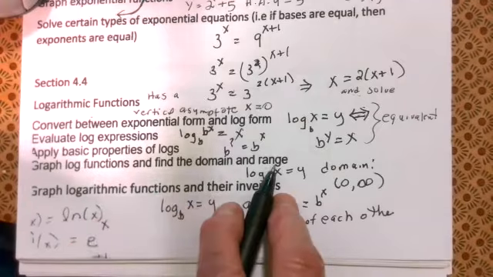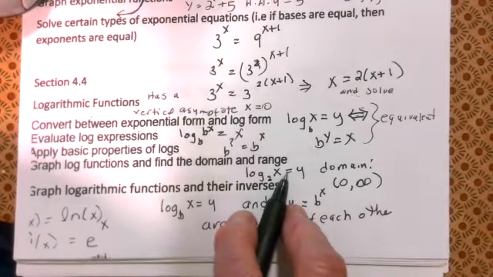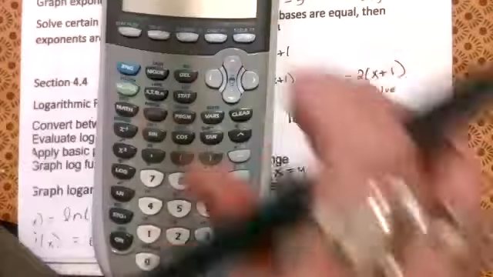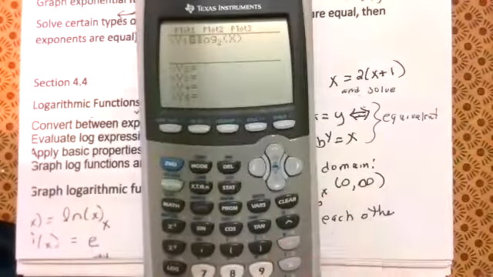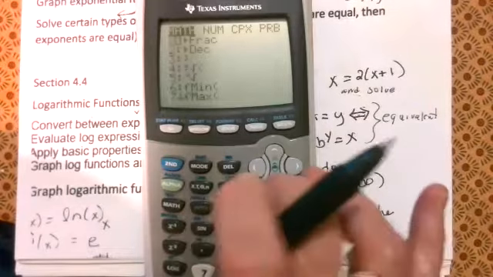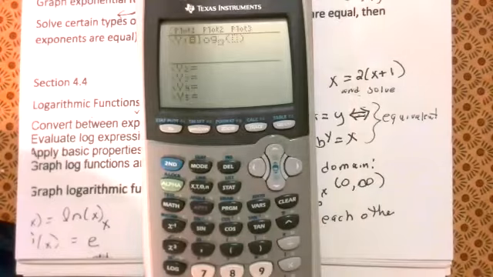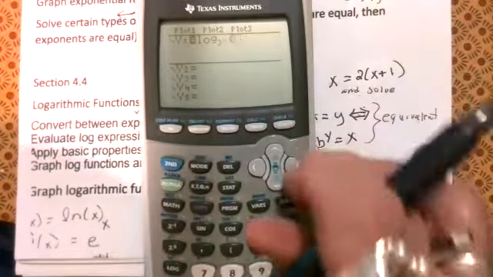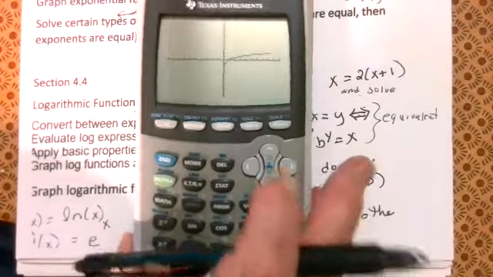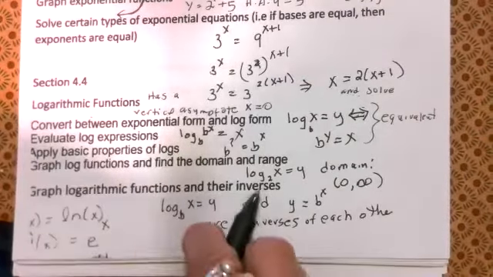Graph log functions and find the domain and range. I just showed you how you can graph this on your calculator, so you're going to need to remember how to do that. If you go to your y equals and you want to graph some log, you go to math and then scroll down. Then it lets you enter the base, say it's 3, and then you enter whatever here, and it'll graph the log.